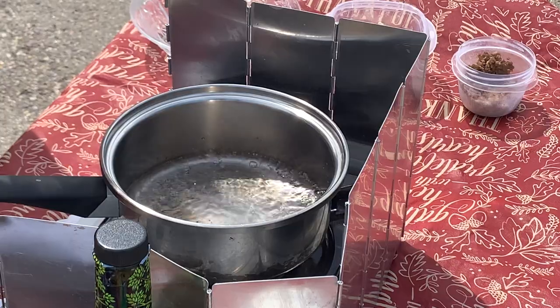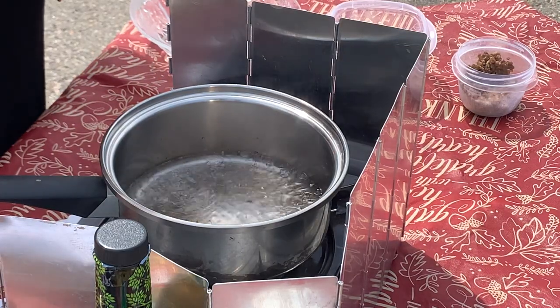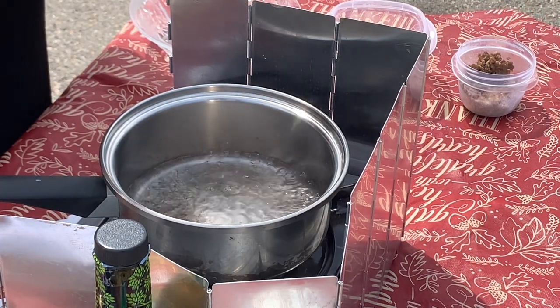I added about 2 tablespoons of sugar. You can add anywhere from 1 to 3 tablespoons of sugar, depending on your preference. I added about 1 teaspoon of salt. And you know how I love garlic powder, so I added garlic powder and I added onion powder. For this, you'll need probably about 1 cup of water, but it's boiling water. The boiling water is what actually cooks the cornmeal.